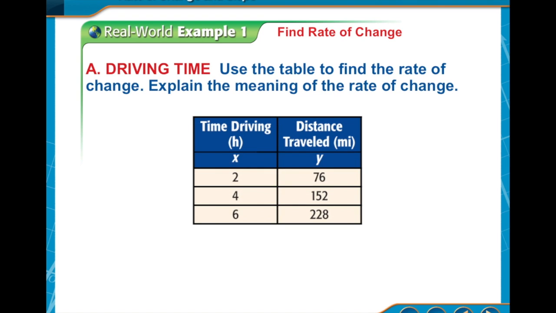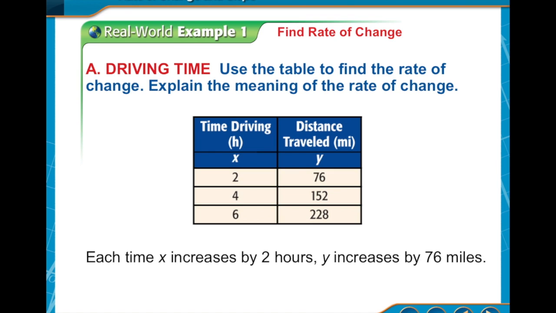So here we see a table. We're asked to use a table to find the rate of change. So what you need to have down is this table for this example. So we've got on our x-axis the time that we drive. Our y-axis is the number of miles that we've gone. So we're tracking the distance and the time as they change together. So using this table, we want to find out what is the rate of change. Now, rate of change is a synonym for slope. So anytime you see that, that means the same thing as slope. And we want to explain the meaning. So what does it mean in the context of this problem?